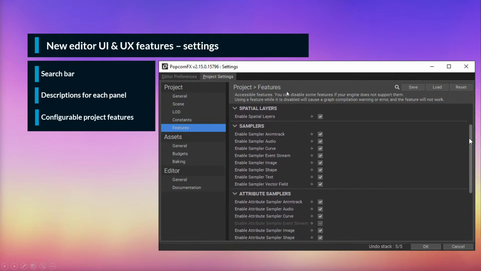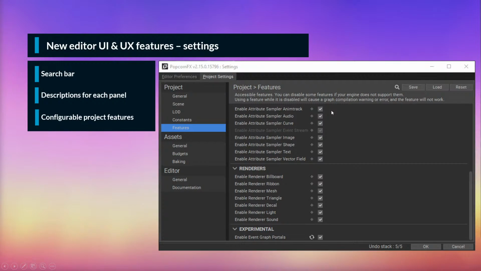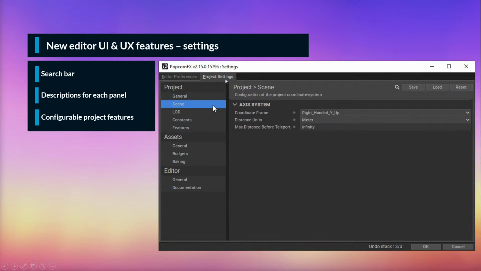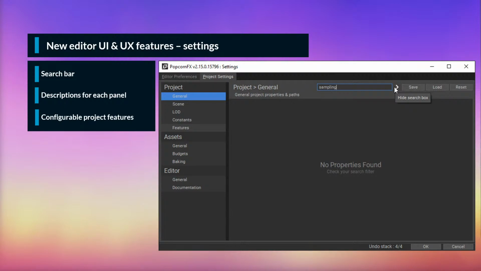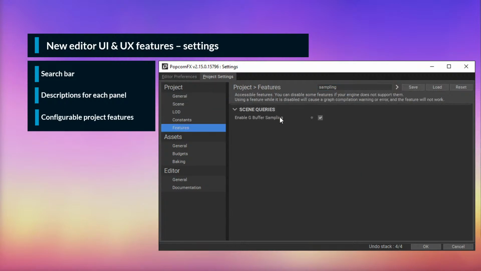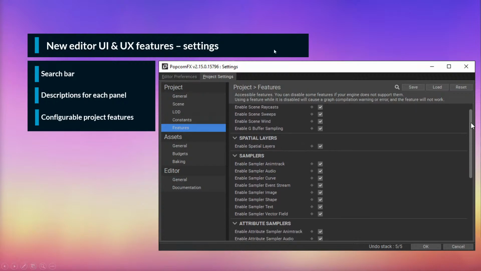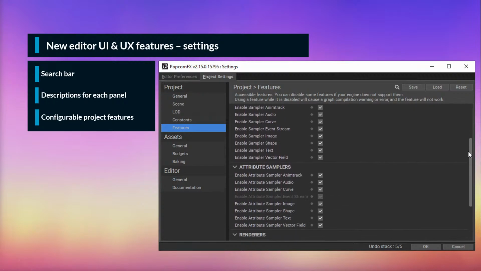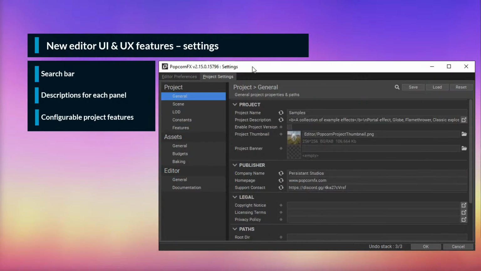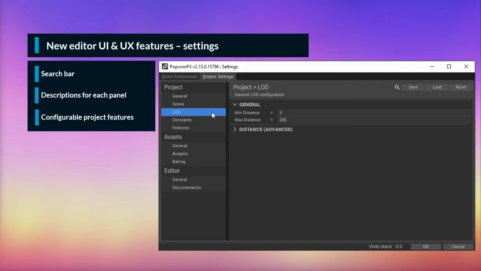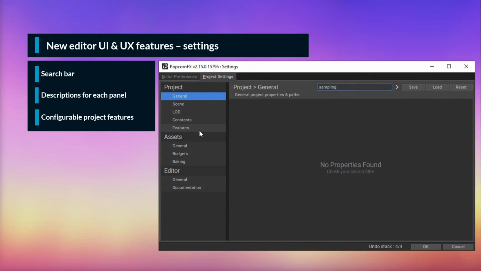But the main thing, for SDK integrators and even the Unity and Unreal plugins, is that you can configure which features are enabled for your productions. It's in the project settings. So for example, if you want to disable mesh renderers or texture sampling for your project, and you don't want the artist to use those features in any effect, it's implemented by default. Let's say the VisualFX artist imports a package from the marketplace using an in-track sampler and it's disabled for your production, it will be explicitly displayed as an error or as a warning. And if they want to place a node like an in-track sampler node in the graph, it's hidden by default, whatever is not enabled.